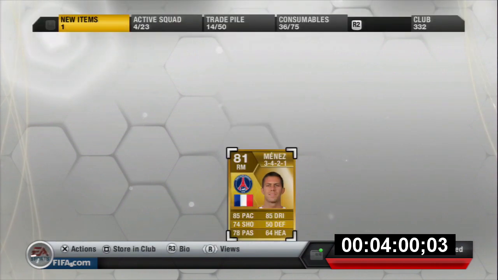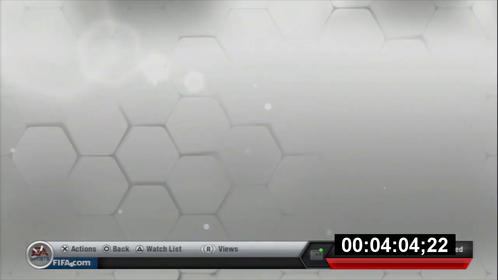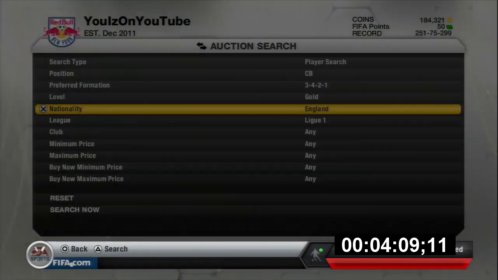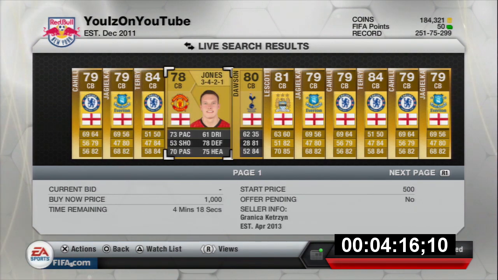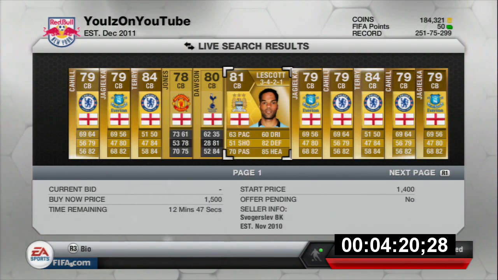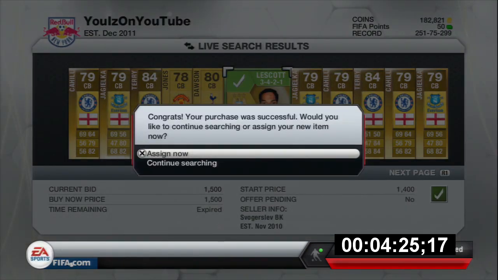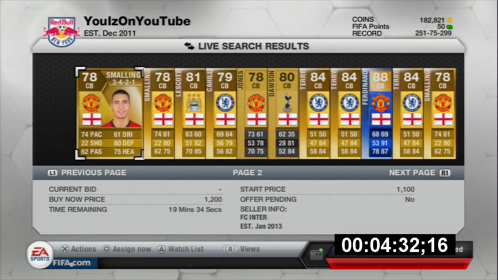We need to buy three centre-backs and a goalkeeper. So, this could be pretty hard. Right, centre-back. Who could we buy? It's going to have to go from the Barclays Premier League, isn't it? So, I'm trying to think, who was an English goalkeeper? Joe Hart. It's going to have to be Joe Hart. Yep. Right, let's just do this. Oh, I don't want another City player, though. Who was an English goalkeeper? I can't think.